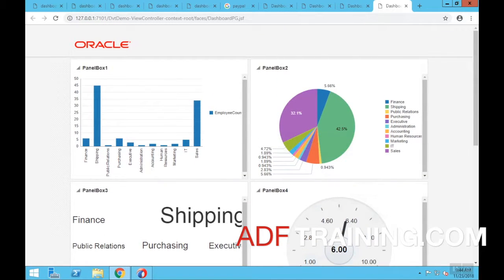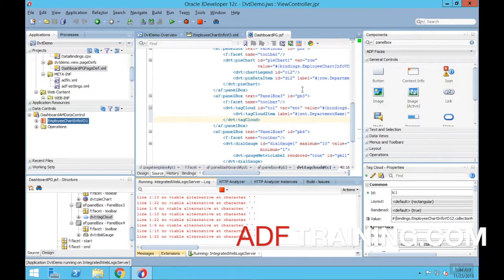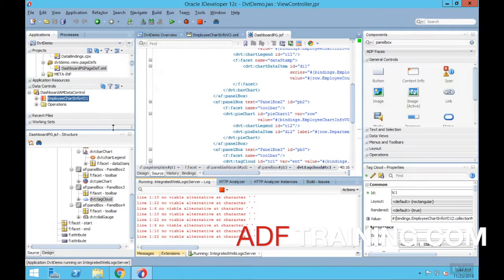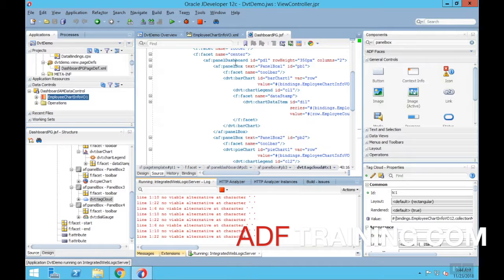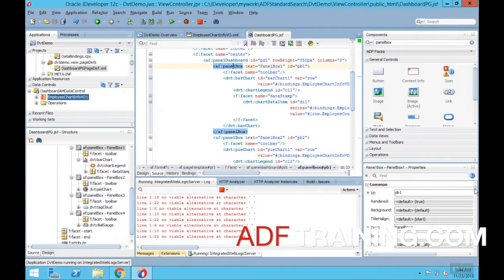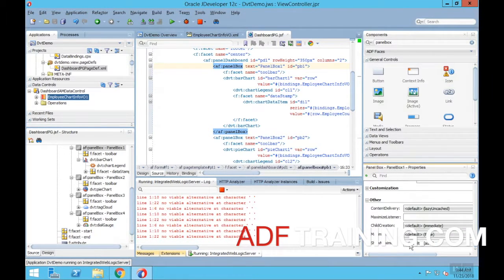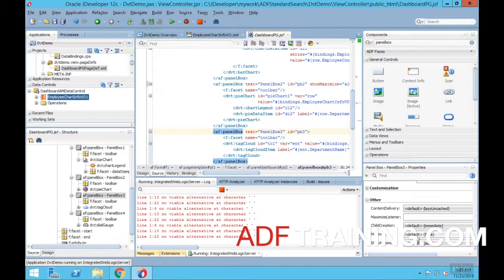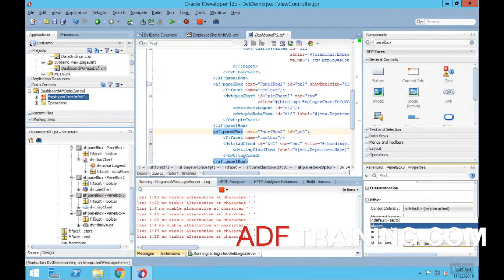Now, if you are cramped with the data size, all this stuff, you can maximize this. To maximize that, there is a property at the panel box level. Right at the bottom, you can see show maximize; set it to always for each of the panel boxes.